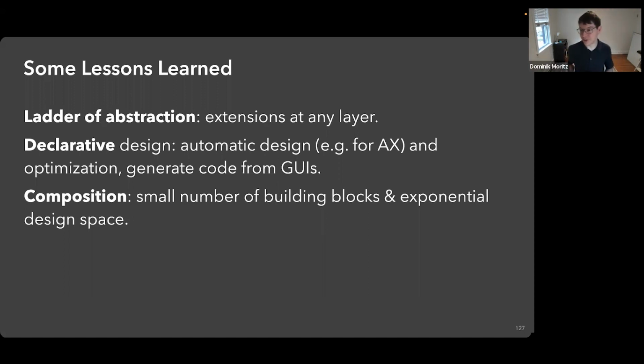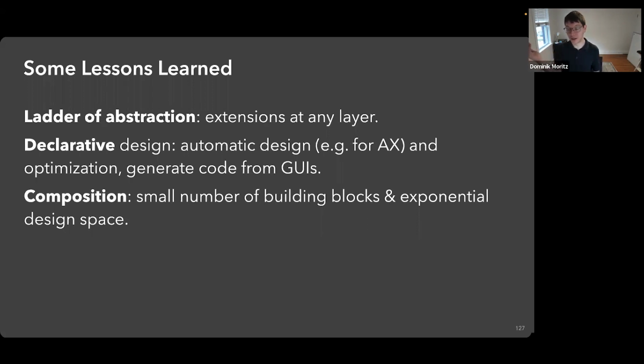Declarative design, which I didn't talk much about, versus imperative design, I think enables a number of really cool things like automatic chart design, automatically inferring these best practices, inferring from intent what we should do, automatically optimizing the code for more efficient execution, or having accessible charts where somebody who uses a screen reader can still access the data.